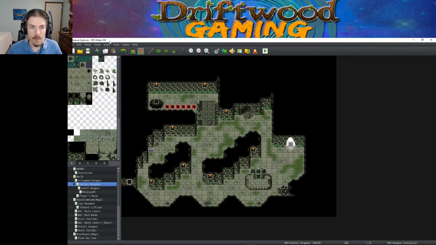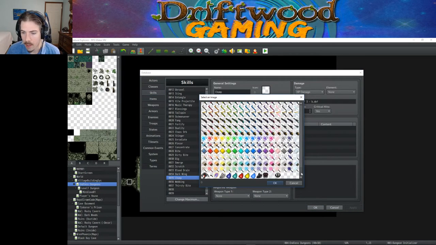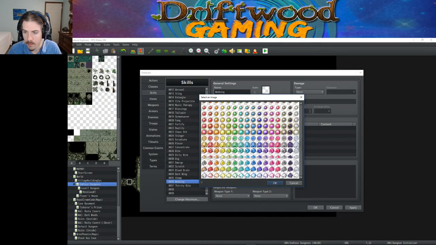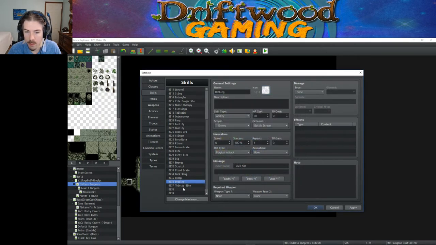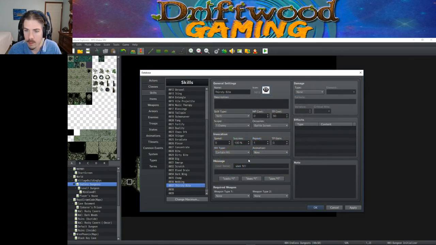Back into the game, we're going to hit save. We're going to open up our database, and our icon set should have been updated. So there we are, we've got three new icons. So Chomp has one, Webbing has one, and Thirsty Bite also has one. Custom icons.